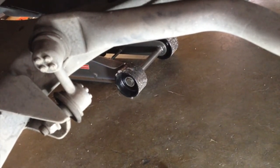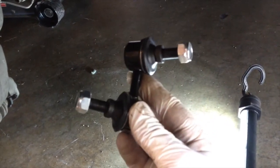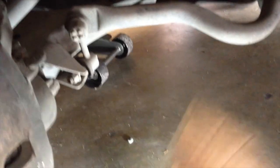But it should be a pretty simple process, and never take it out of the box unless you're ready to do it though, because I've lost the other one that actually fits this side. So, lesson learned, don't take it out of the box to show your friends. If you do, put it back in. So this looks pretty easy. I'll let you know how long it took.